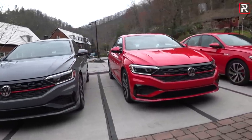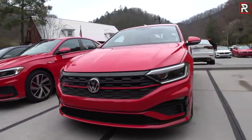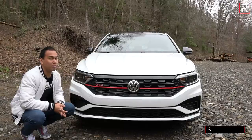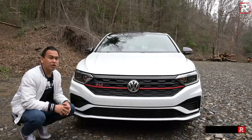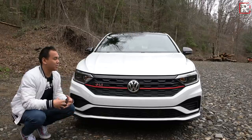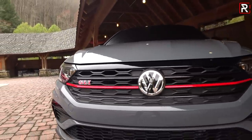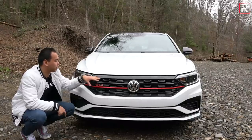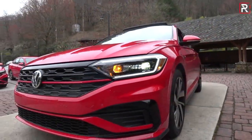Think of it as a Volkswagen Golf GTI in sedan form. However, the previous generation always had a few corners cut to make it not quite as good as the GTI. Now, when the Mark 7 Jetta came out, a lot of people thought the look was very conservative, very Audi-esque, and that's basically still carrying over. However, Volkswagen has added some nice flavorings to make it look more aggressive. The first thing you'll notice is that red line going across the grille with the red GLI badge. All GLI models come with projector-style LED headlights with an LED low and high beam, plus a C-shaped LED daytime running light.